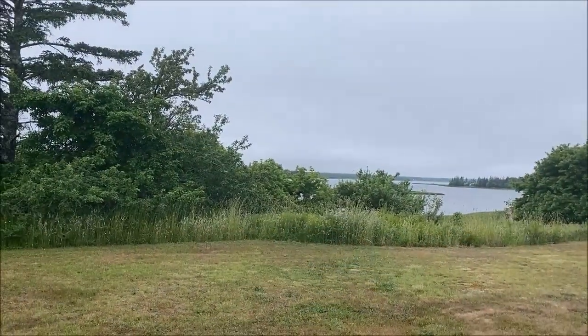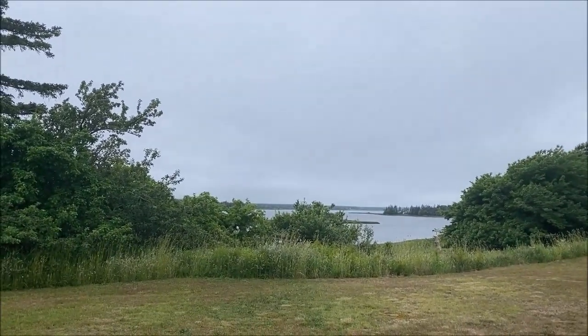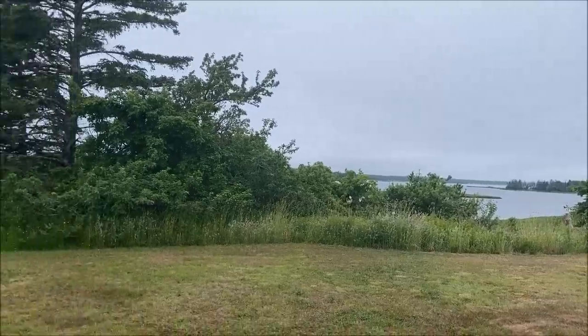Good morning. It's Sunday, June 23rd. Looks like we got some rain coming. It's a big storm that just hit Ontario, heading out our way.